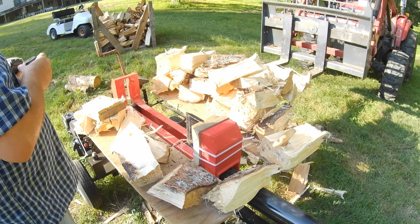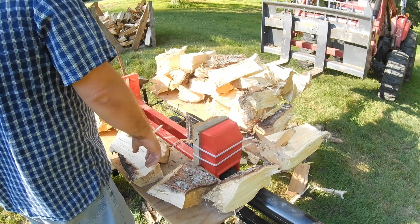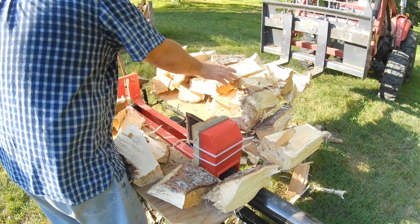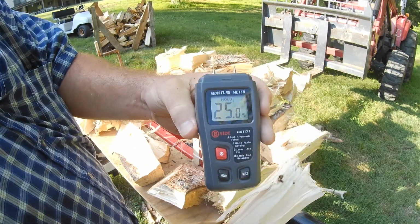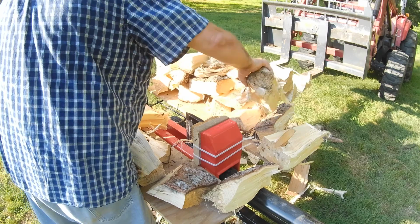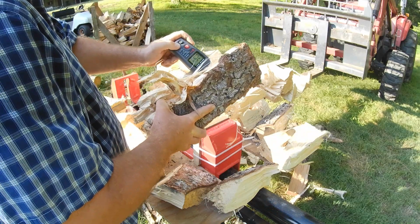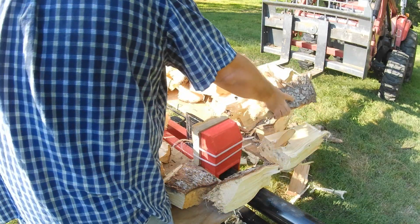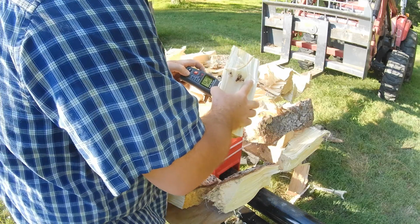Moisture meter. Let's try that out. So this wood, like I said, we just cut last week. It was a live tree we cut down last week. And I cut one round off of it just the other day. So in this piece here, 25% for a pine. That's surprising. Let's try another piece. Let's try this. Nope, 26. I thought it'd be a lot wetter than that, considering it's fresh. This piece, 28% or 25%.